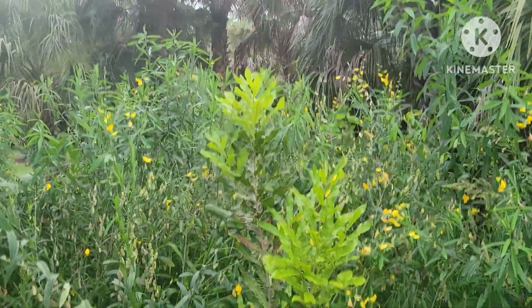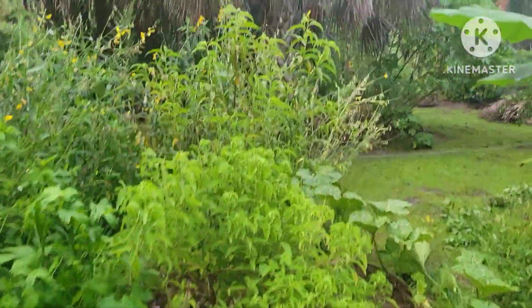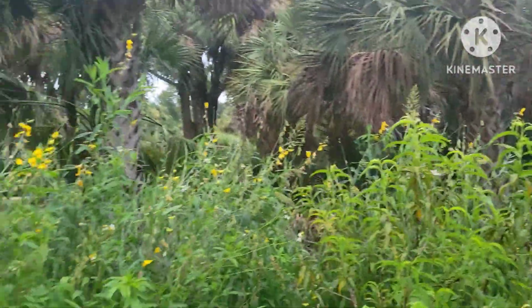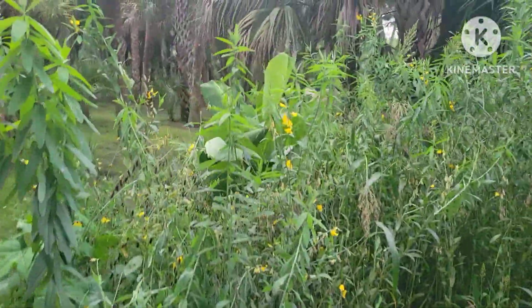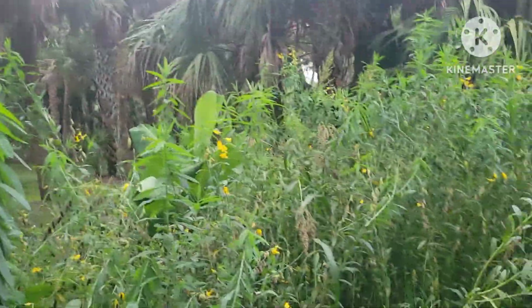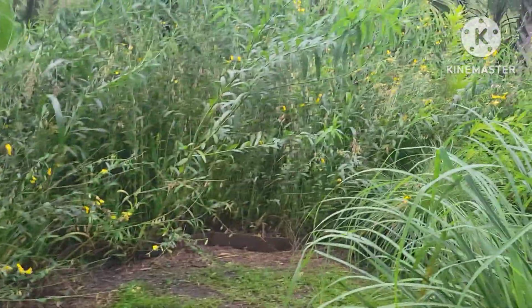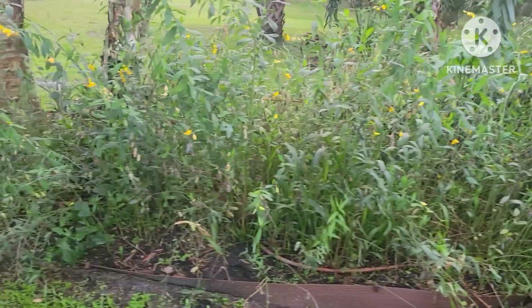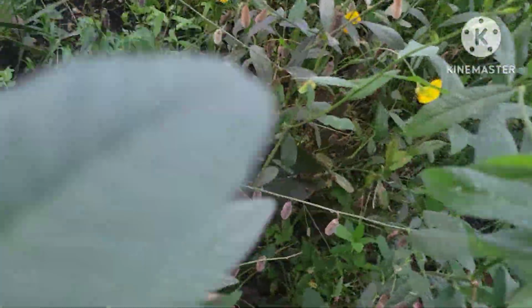Right here we have a macadamia, a bunch of African tree basil, which is doing just amazing. I mean, that stuff just grows like crazy. There is a peach tree here. Back in the mix of all of that mess, there is another banana. There's a macadamia back, I'm sorry, not a macadamia. There's another mulberry back in there somewhere. Soon here, before too long, I got to cut all that mess down and make some compost out of it. There is down here a red canna down in the mix in this mess.